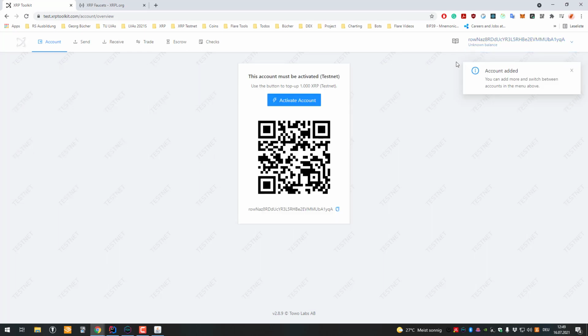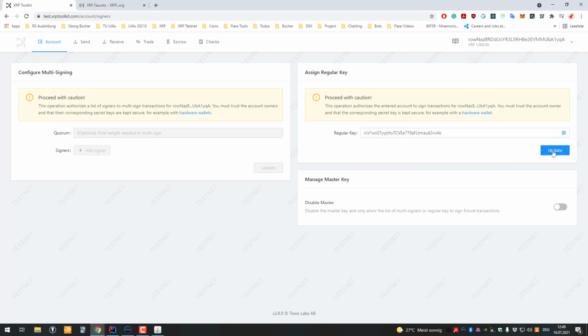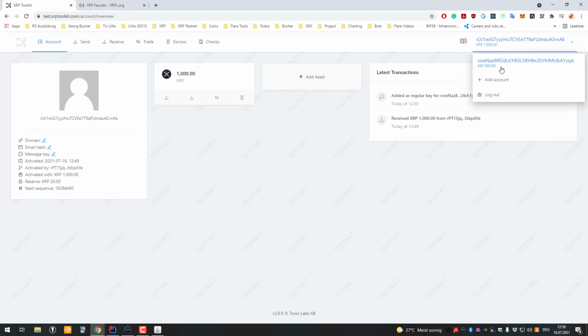And now what I would do, I'm going to just activate the account here. The thing that I would do is that with the generated account, let's say this account is the safe one, the better one, you're going to keep more funds there, and the other one is just a fun account which you wanted with your custom address. Then you can again go to this account, copy the address, then change to the other account, and again set the regular key. So in case you lose access to the account rOV, you're still able to sign with your main account for the rOV account, for your custom account, okay?